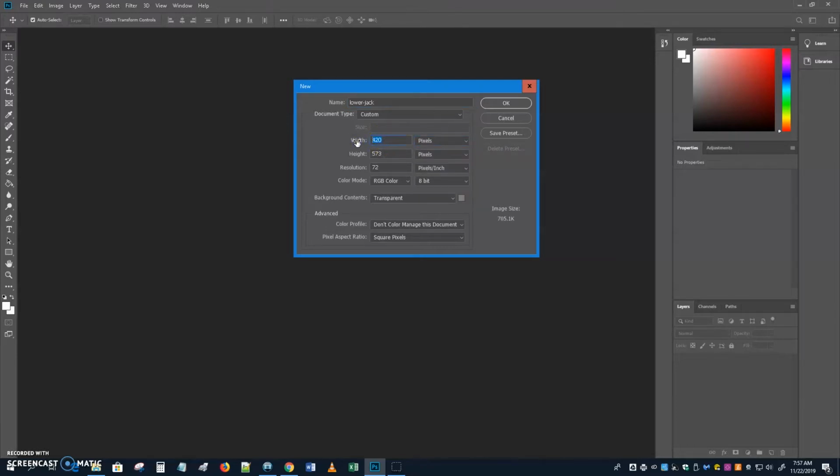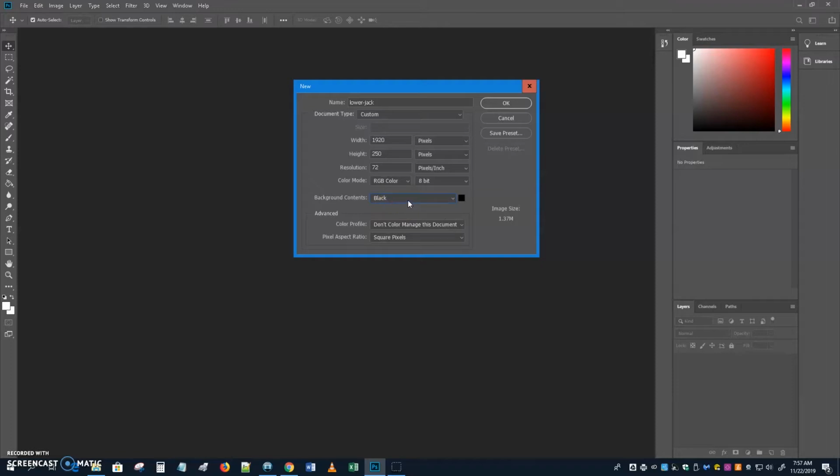And then we're going to change the width to 1920 and the height to 250. 1920 is the pixel width of our video screen. That's all fine. 72, that's fine. Color mode is fine. Here's something we do want to be transparent. Now, sometimes you might come in, it might be white or black. You want it to be transparent.